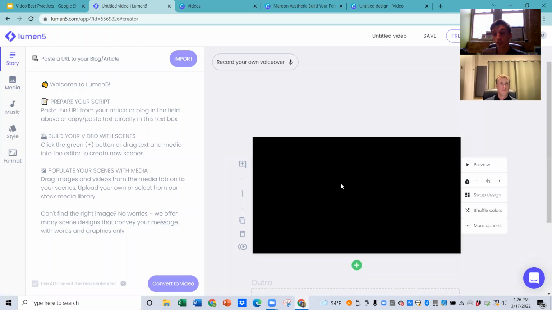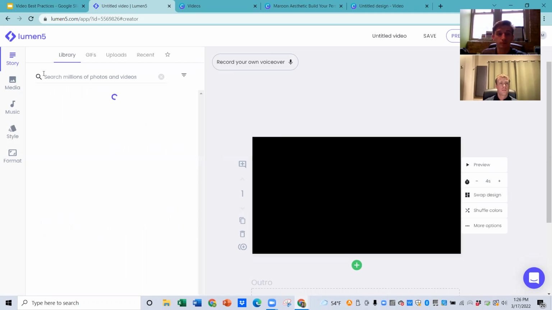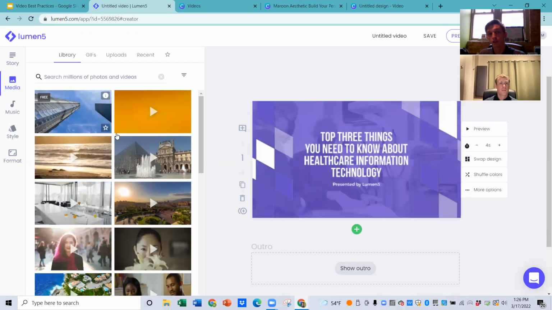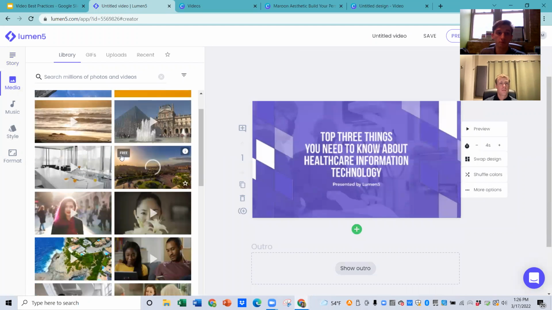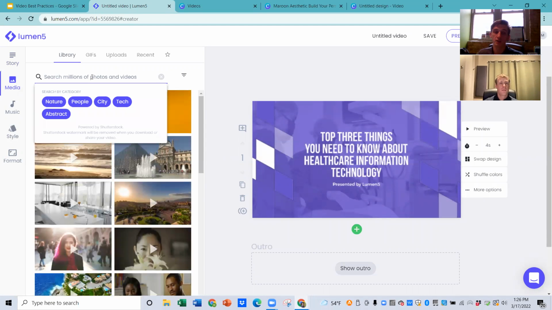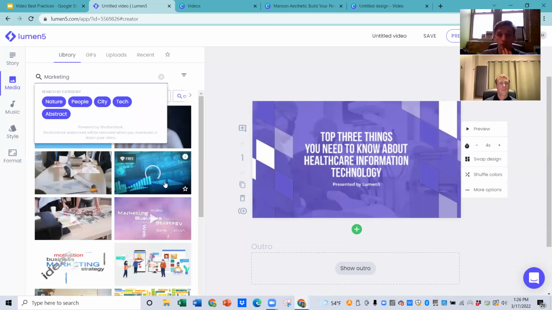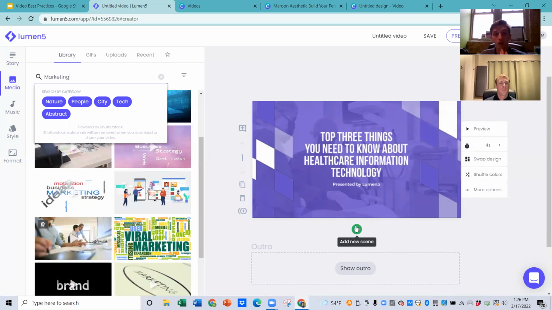It initially opens up just the template, but it also allows you to add different types of media. They've got, like Canva, a bunch of stock videos and images. If I just type in something as simple as marketing, we'll have a bunch of different options come up.